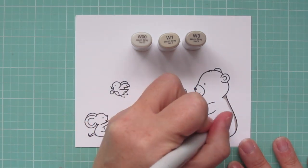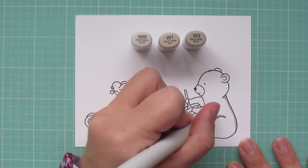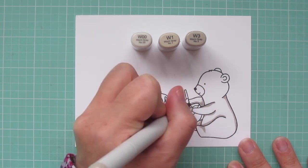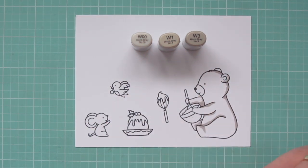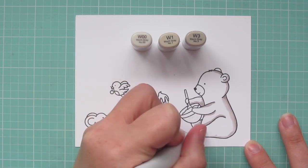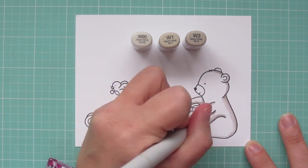I wanted the bear to look like a polar bear, since polar bears are one of my absolute favorite animals. So I'm using some warm grays on him: W00, W1, and W3. I'm starting by laying in some shadows with the W3, anywhere that the sun would not hit. I have them along the back side of his body, and then on the far arm where that bowl would be casting a shadow. I also put a little divot on his leg where his little foot is sticking up, just to create a shadow there as well.